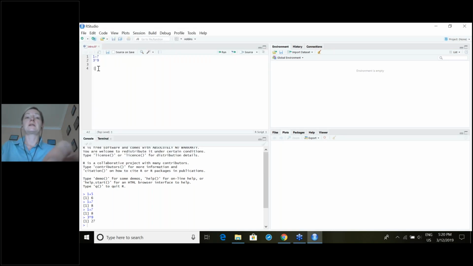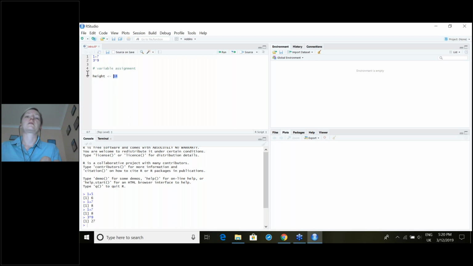Second thing that is very good practice is to always comment your code. Comments in R work by adding a hash in front. So this is so that we know what's happening now. Right now, I'm going to tell you about variable assignment. So the way variable assignment works in R is by typing the name of a variable and then using the assignment operator, which is these two symbols, smaller than and a dash, a hyphen, and then assigning it a value.